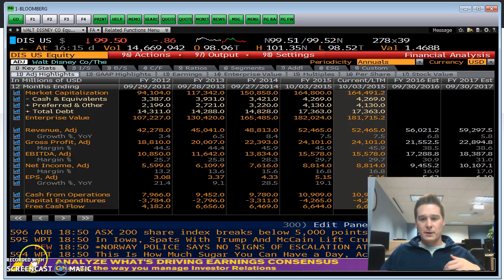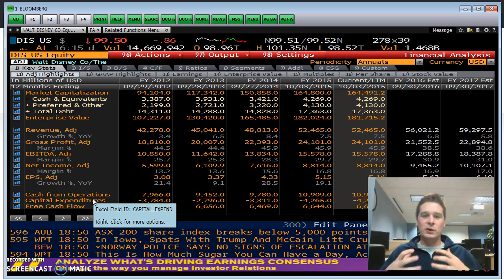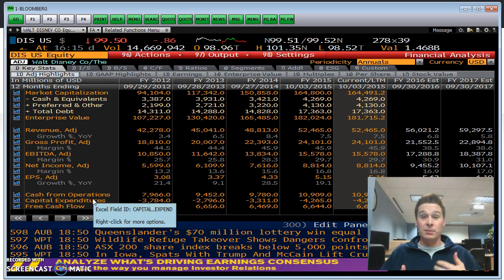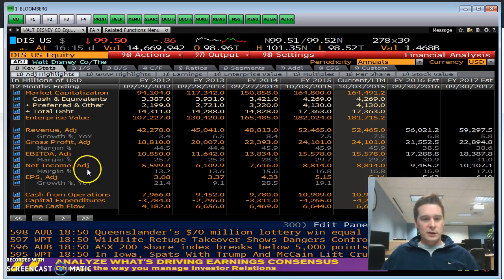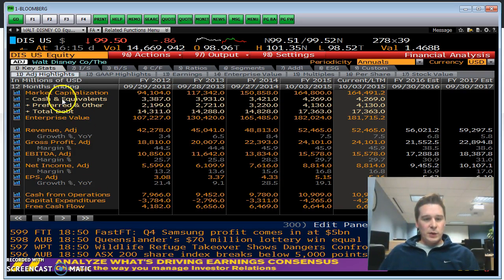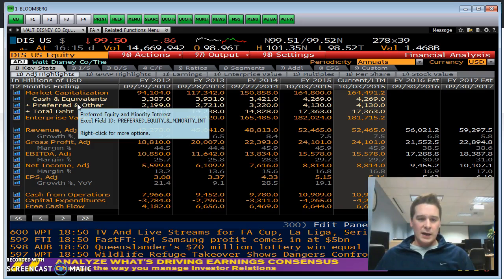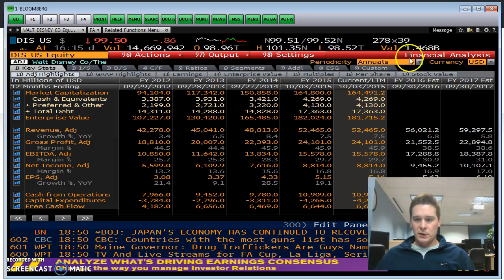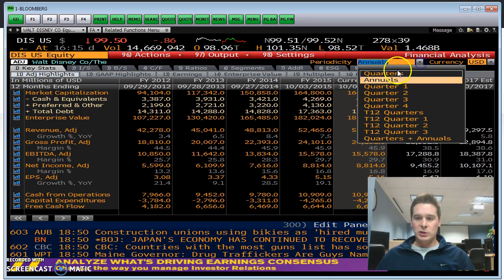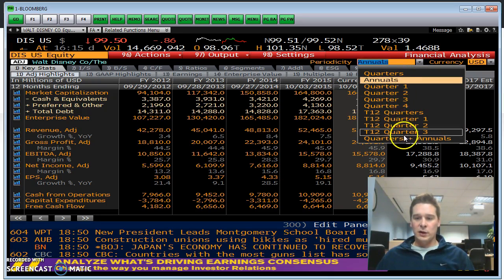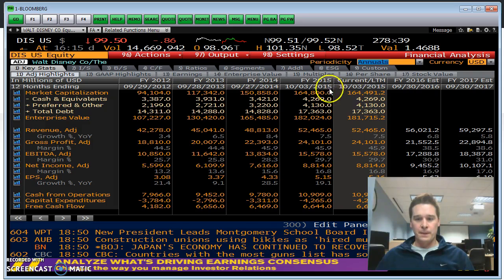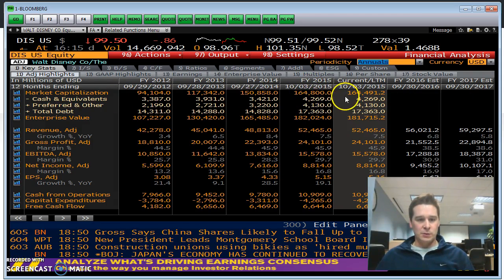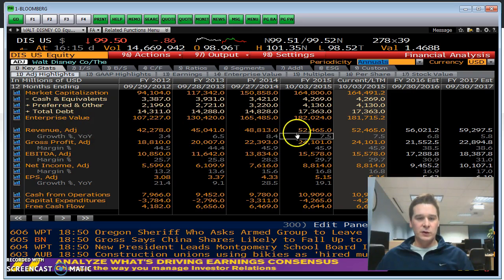This is probably one of the more important things if you're really looking at a stock. You need to understand how they make money, how much they're making, and how consistent their earnings are, things like that. So we've gone to the FA tab. Here we can see some of the key main stats that people will use. It's all in annual data. You can change it up here to quarterly data or any type of years. We'll stick with annual for now. And here we can see our market cap, enterprise value, revenue, some major things here.